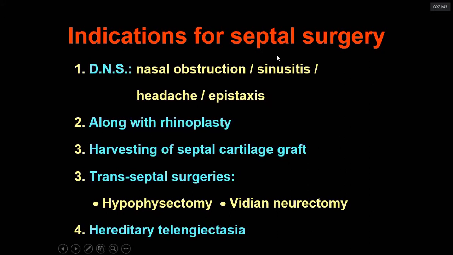So, indication for septum surgery. The person has DNS, okay? But not all persons who have DNS need to go for septal surgery, because deviated nasal septum is more of a norm than a disease. It is very difficult to find a straight nasal septum in all the patients. Most of the people have some sort of deviation or deformity, but that is not causing any problem to them. It is only when there are symptoms that you manage the disease aggressively. Now, if the DNS is causing nasal obstruction or sinusitis, headache and epistaxis, it is no use, you only correct the subsequent conditions.